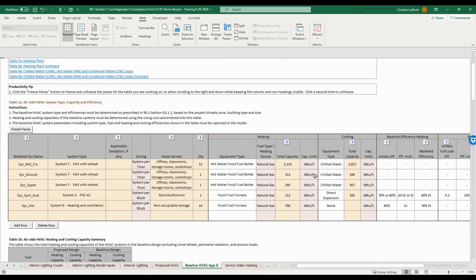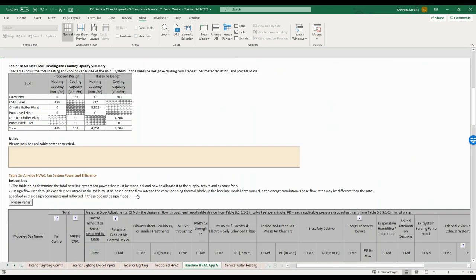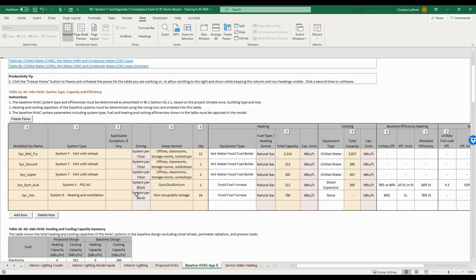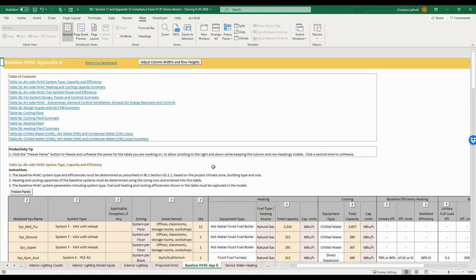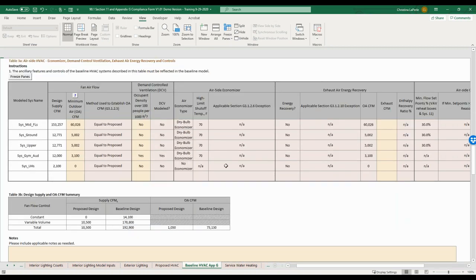You can see a lot of white and a lot of this beige purple color, and the reason you see that is sometimes there are exceptions that apply, so the user's allowed to override them. Okay, so that's the baseline tab. There are many auto-populated values. Look at all the controls auto-populated.